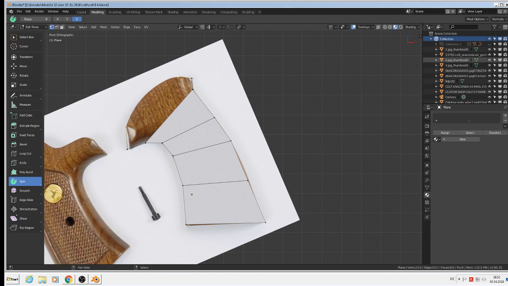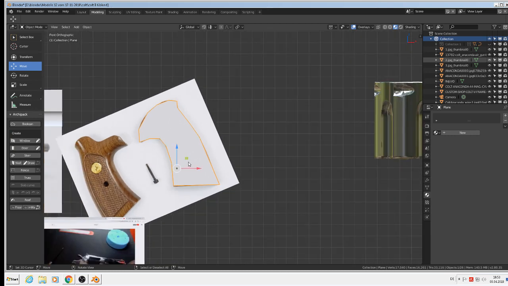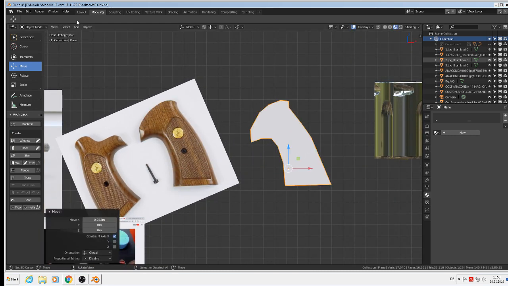Oh, that's no quad, so we make it here. That's better. That's good. And extrude there, and from here to there. So F to close. That is the base mesh.